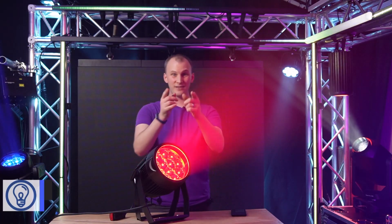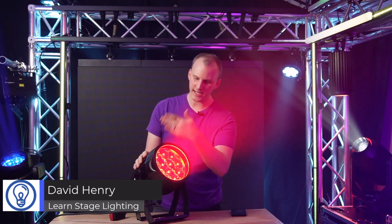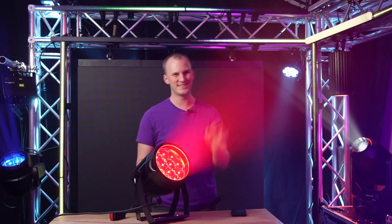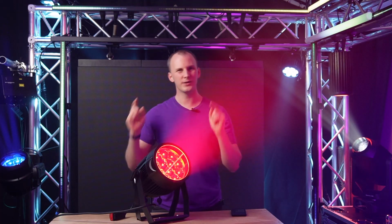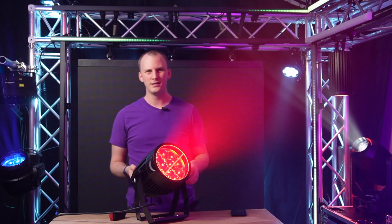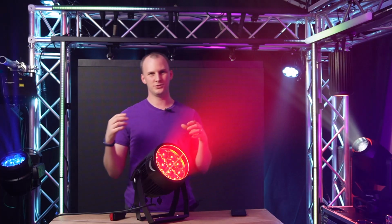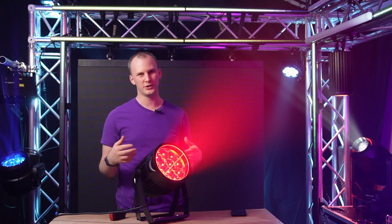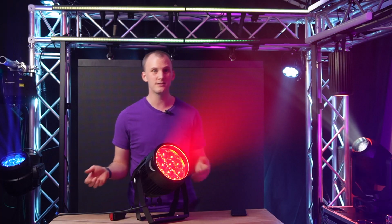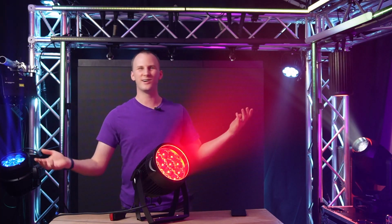Hi friends, David here from Learn Stage Lighting, and today we're looking at this Zoom par from ADJ, the Encore 12ZIP. And we're going to talk about a couple things today as the haze starts to get in here a little bit. The first is, why in the world do you need a Zoom par? Like, who does it really make sense for? And then the next question is, what do we think of this one? Right? So let's talk about it.